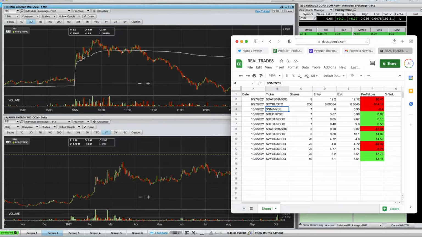Now, Jonathan, why did you go in here? Well, it gapped up, spiked a little bit. It pulled back, and it hit right here on VWAP. So, you know, it bounced up. I was like, okay, cool. So this is going to hold itself. So I got in and it spiked up again.